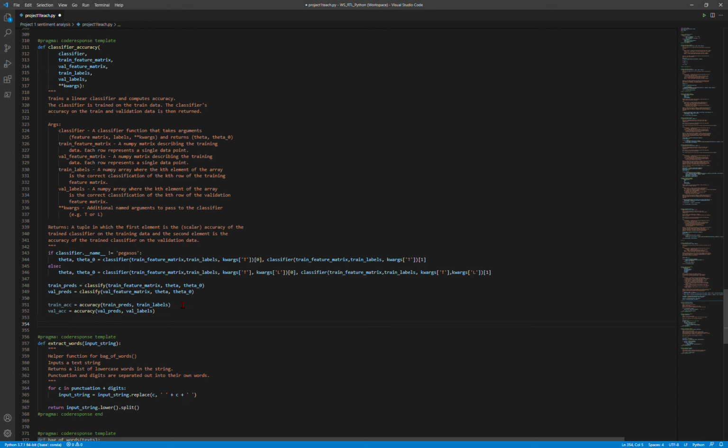Now we have the accuracy. We need to simply return these two values to the outside world: train acc and val acc.